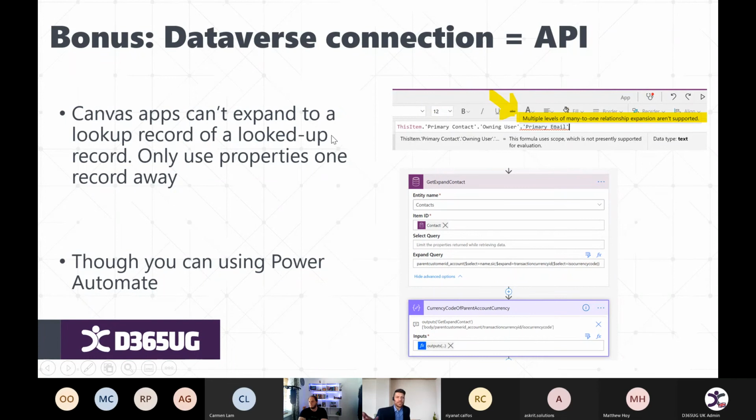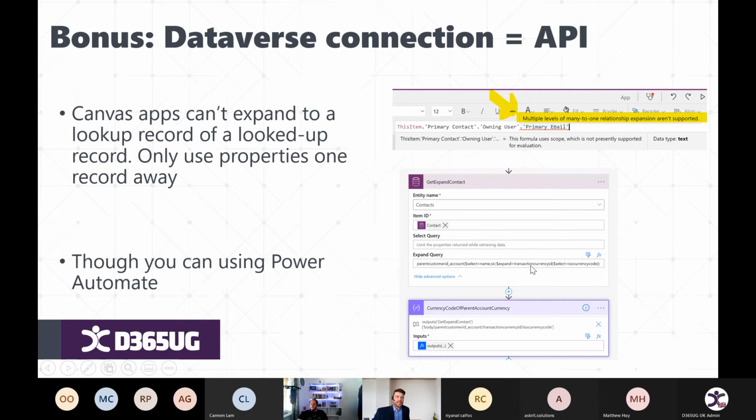Other constraints, you won't be able to go down from there as easily. So if I wanted to go from account to primary contact and then bring through the tasks that are regarding that primary contact, that will be a lot more tricky to do and probably need to use Flow for that. I also trailed how we could use Flow to overcome that more than one hop away. And because in Flow we can put in this expand query here, you'll notice that we could go, this is a different example, but I could go from contact to the account, which is parent customer ID.